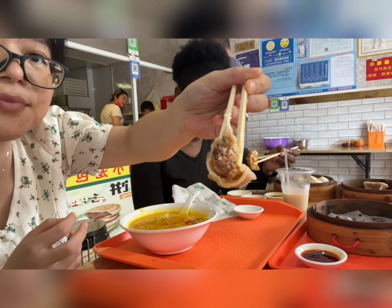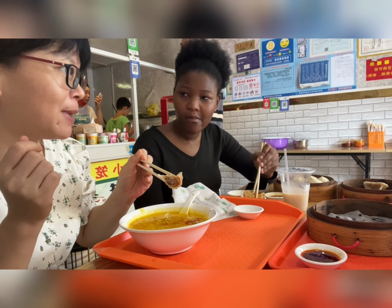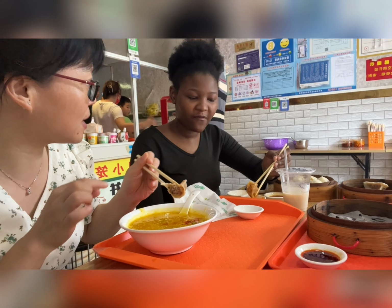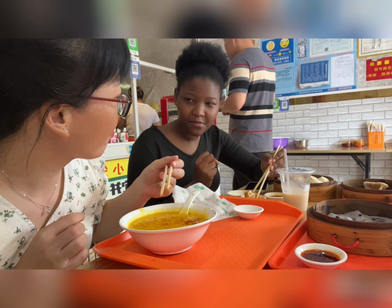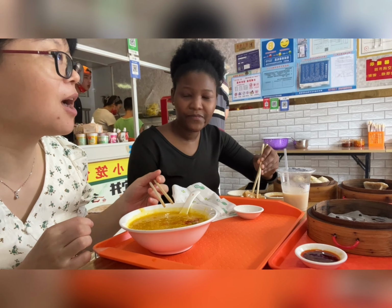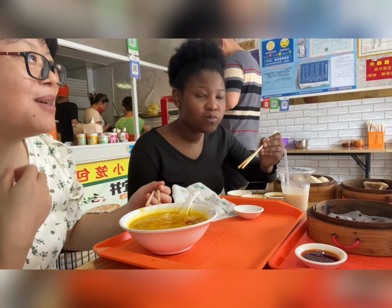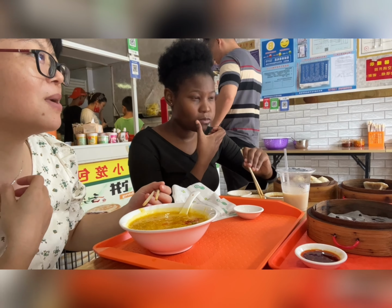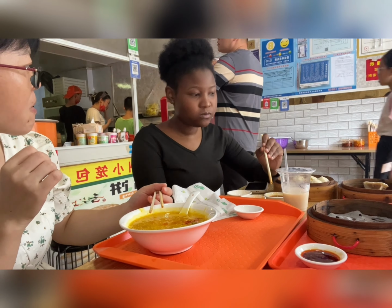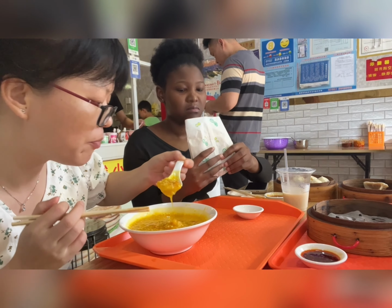How do they make it? Like the skin. They have the skin selling on the market. Dumpling skin. Yeah, the skin is very special. I feel like dumplings have a soft skin. This one is a bit crunchy. So how do they make it crunchy? It's steam. Maybe steamed for a long time? No, steaming longer should make it softer. Steam in a very proper time, not too long.